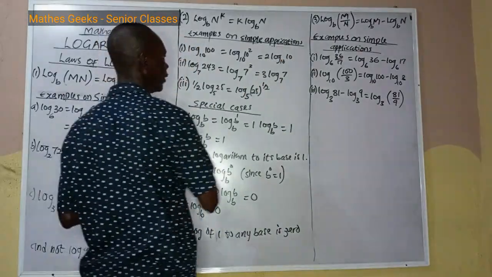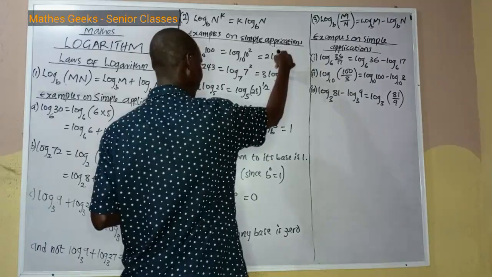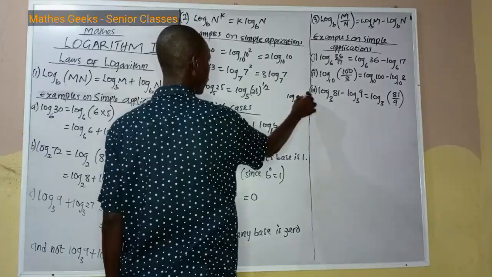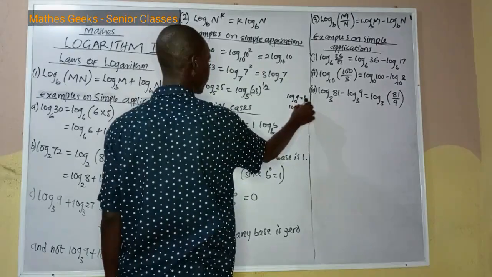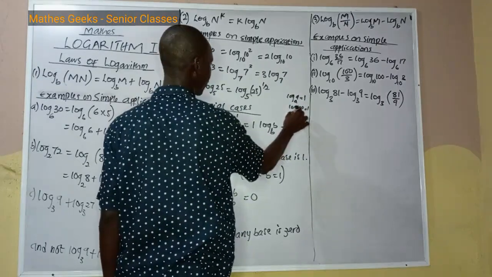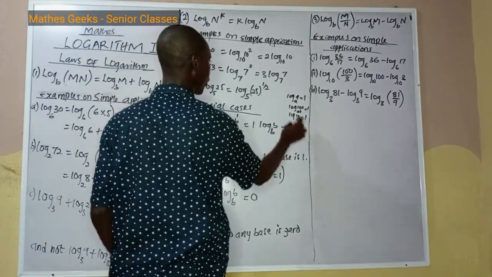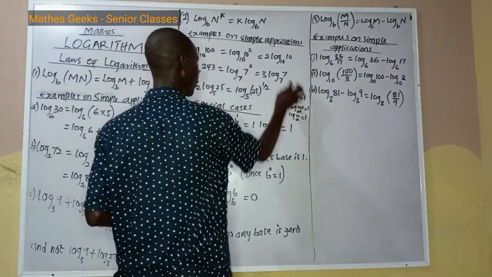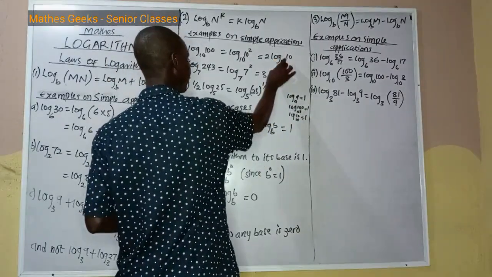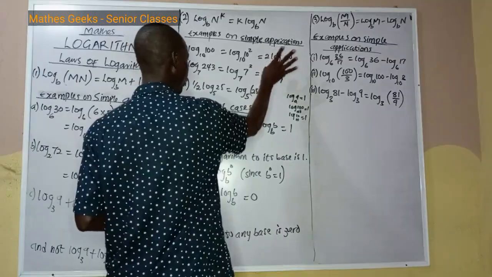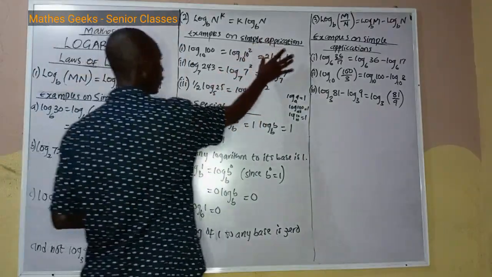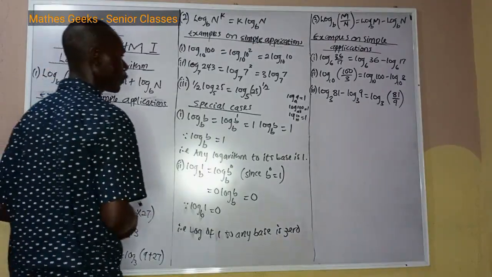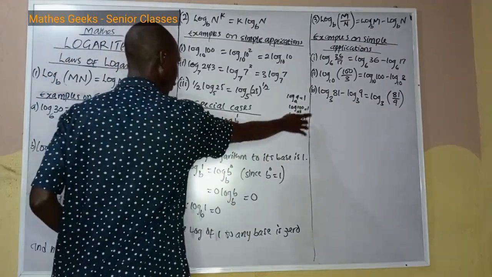Eventually you get to know that the logarithm of any number to that same base will give you 1. So for instance, log a to the base a is equal to 1, log 100 to the base 100 is equal to 1, and log 10 to the base 10 is equal to 1. So the logarithm of a number to the base of that same number is equal to 1. So log 10 to the base 10 is 1, so 2 times 1 is equal to 2. But for now, just leave it like this. As we take examples after this part of the lesson, we're going to simplify it further to this point.